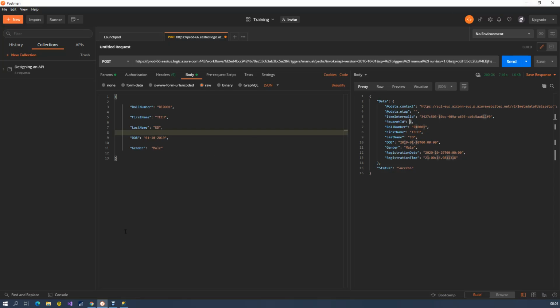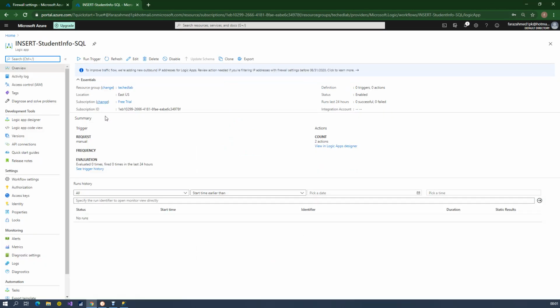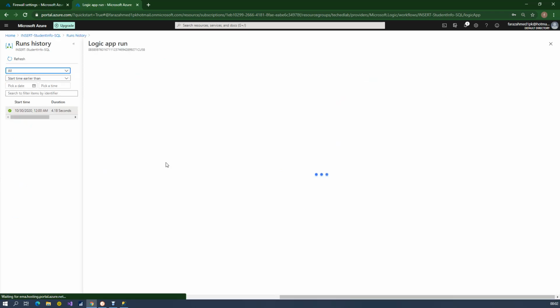Now let's go back to our logic app to see how the flow looks when it receives a request. So let's refresh and see. Yeah, so we have received one request which took around 4.18 seconds, and let's click on this to see the data flow.